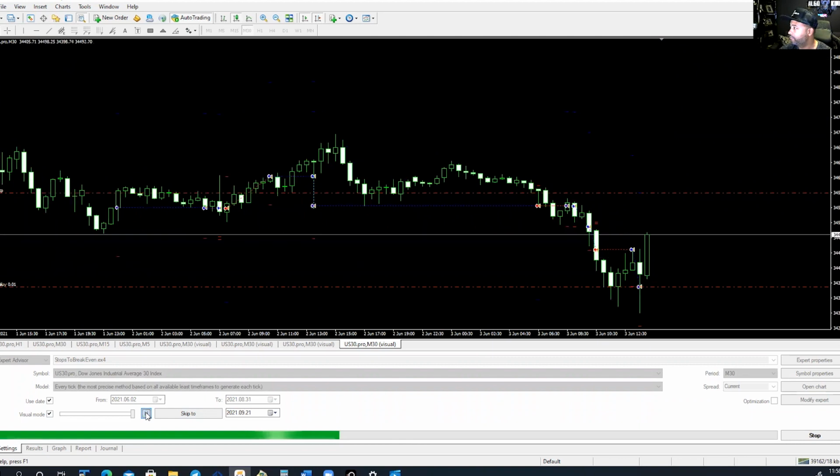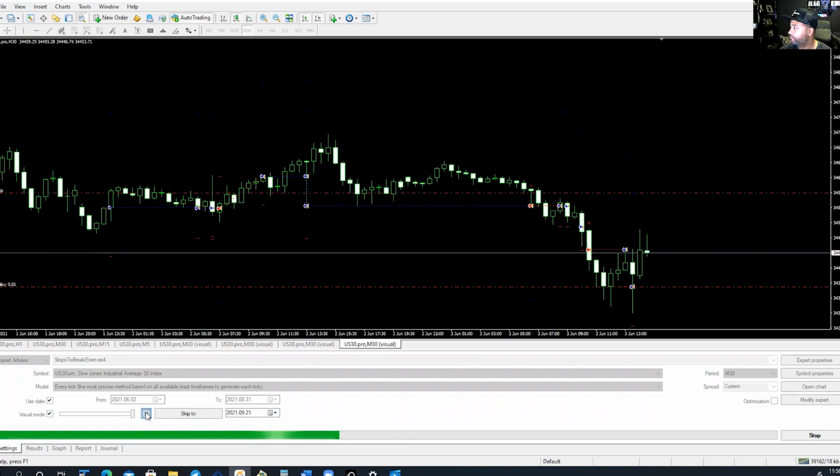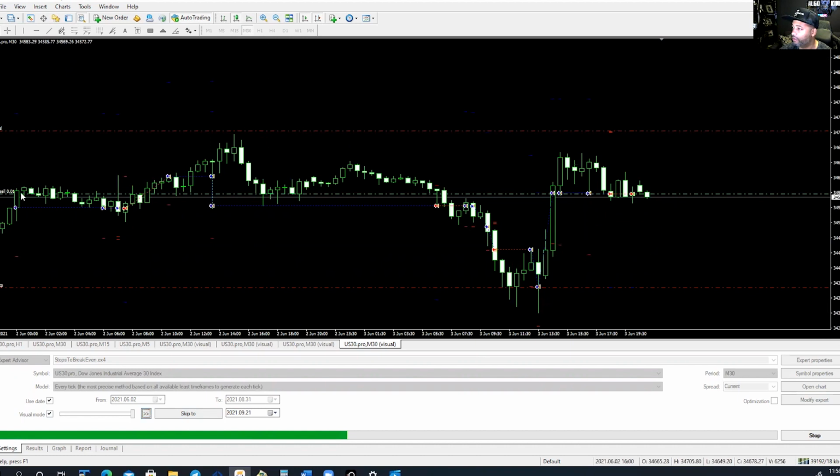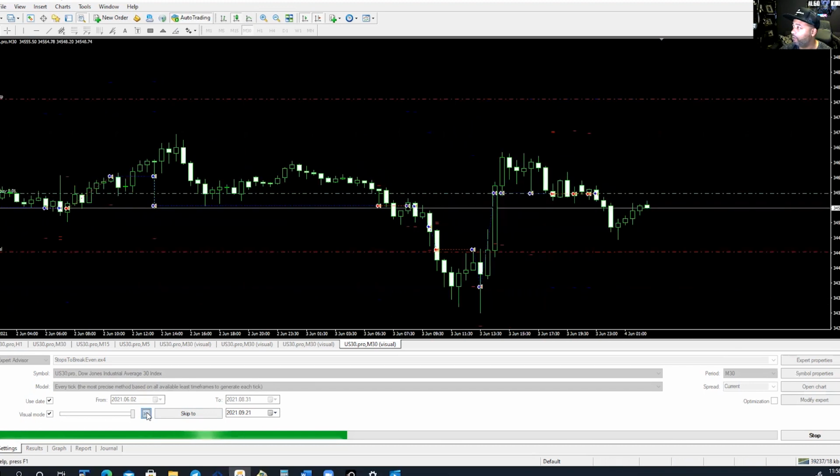Let's see if I can find it. Oh, wow, it's running so fast. Okay, cool. Here's a good one. So we know here, this says sell. You may not be able to see it on the screen, but this green bar is a sell position. The bar below it, this red bar at the bottom, is a take profit. That's your target. It would close the position. Here's your stop loss. So right now we have a stop loss that'll put us in the negative. And let's see if it will move the stop loss to break even.